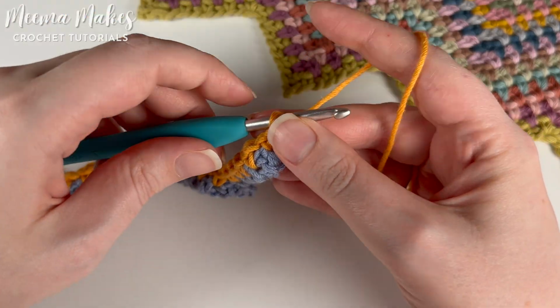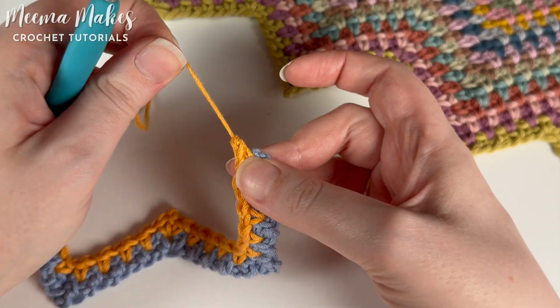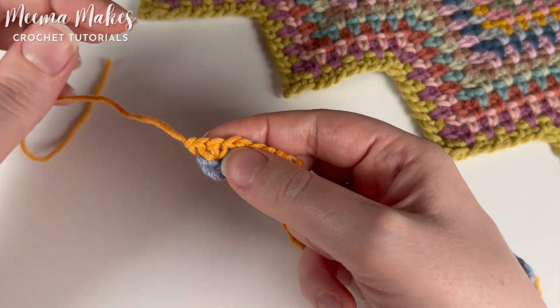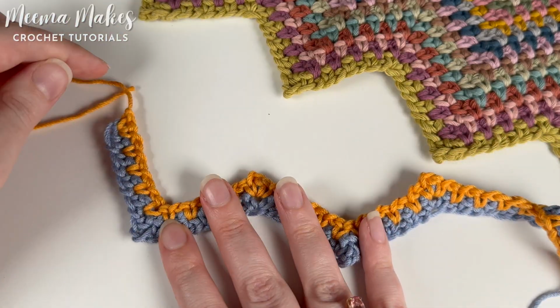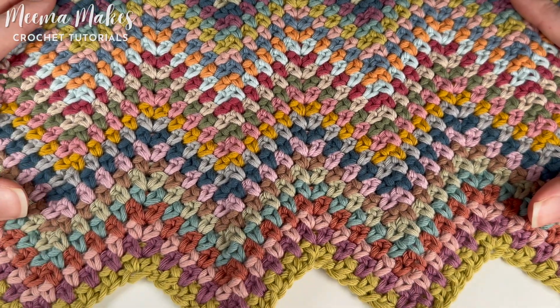So next we fasten off this colour. So that's my colour fastened off, just like we did at the end of the last row. Then we turn our work over and we would join our second colour to that stitch, and we'd go back and repeat row 2, and you'd repeat row 2 over and over again until your blanket is the size that you want it to be.